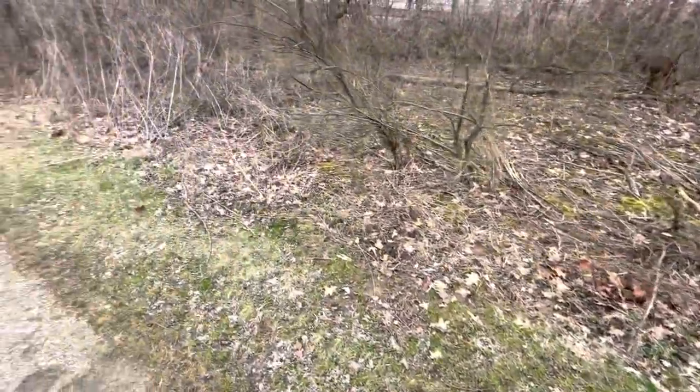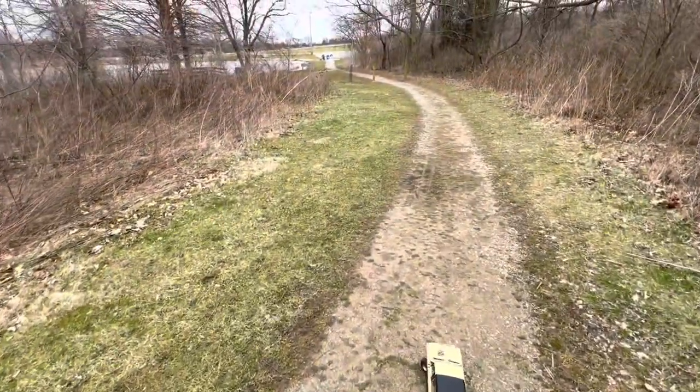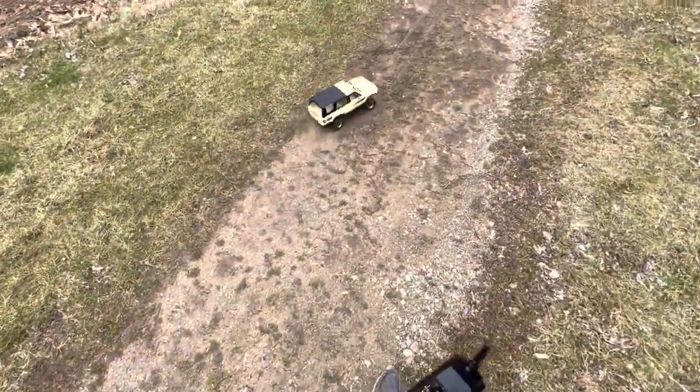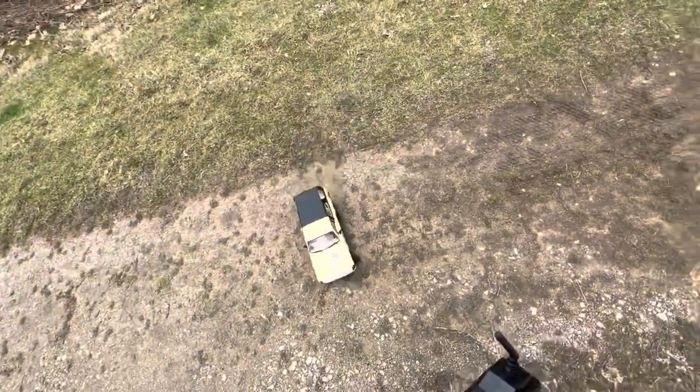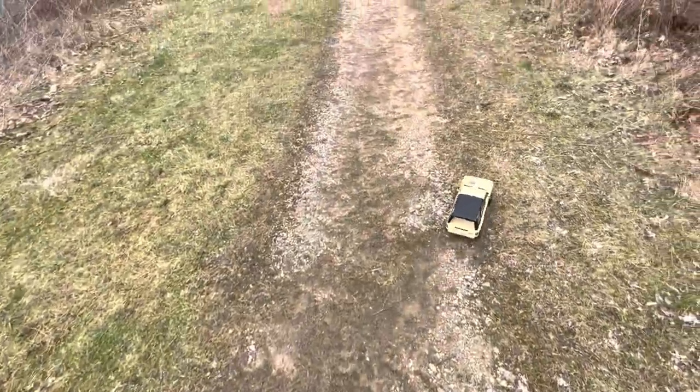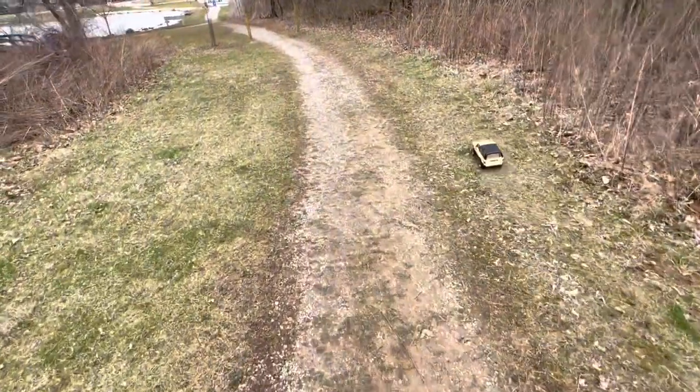Man, where else is some cool roots or a cool log? There's a little bit of mud here. That never gets old.